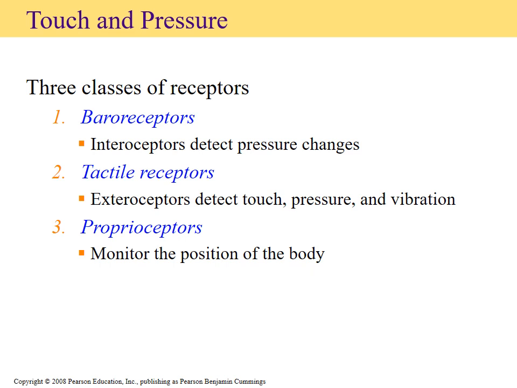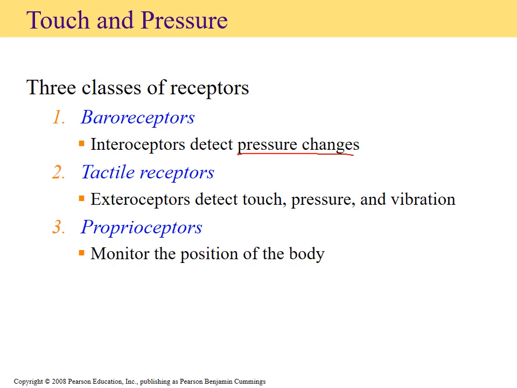Three different classes when it comes to our mechanoreceptors. We're going to have our baroreceptors, our tactile receptors, and the proprioceptors. Your baroreceptors are all about detecting pressure changes. So your body will, for instance, utilize that within the walls of your blood vessels to see if you have an abnormally high or low blood pressure change. Your heart will utilize it to detect how much pressure is being placed on it as it's going through its systolic and diastolic motion, contracting and relaxing.